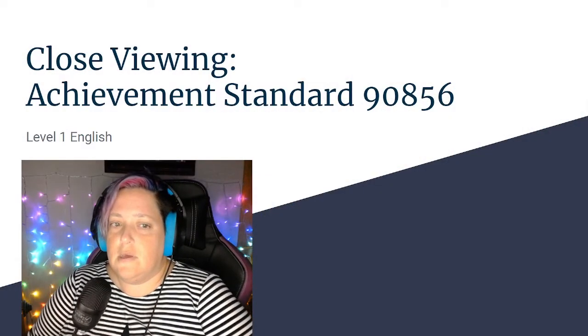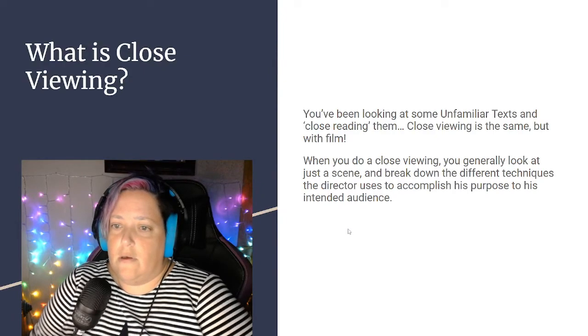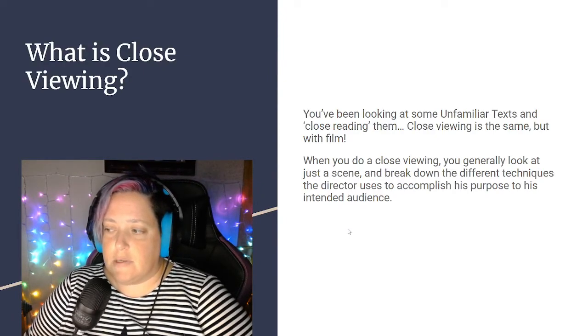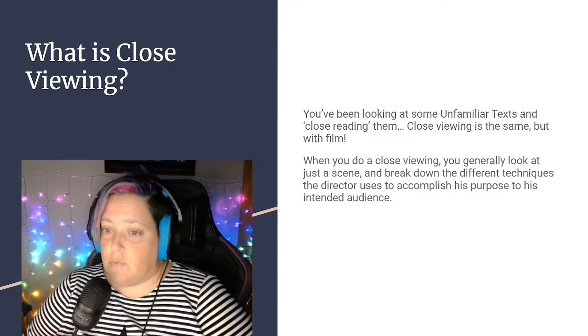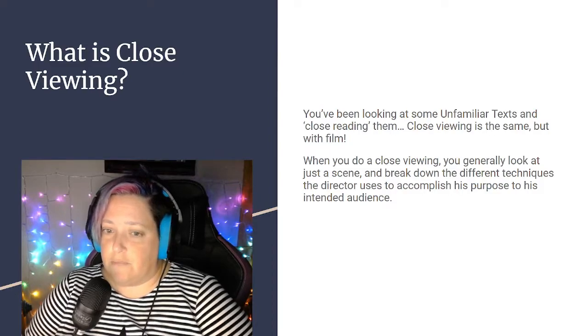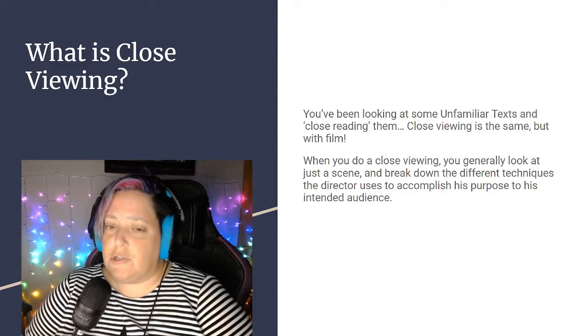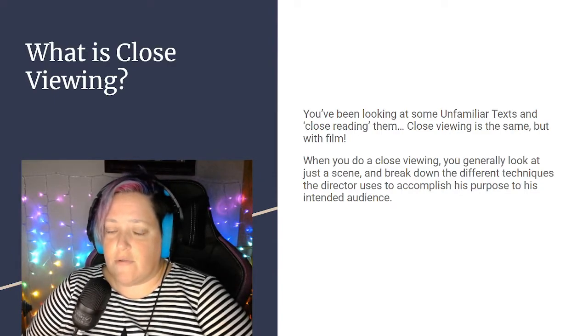Today I wanted to talk about our first assessment that we will be doing, which is the close viewing standard, which is AS 90856. What exactly is close viewing? Close viewing is all about the visual aspect of close reading. So you've been looking at some unfamiliar texts and you've been close reading them. Close viewing is the same, but it's with film. When you do a close viewing, you generally look at just a scene and you break it down to the different techniques that the director uses to accomplish their purpose to the intended audience.